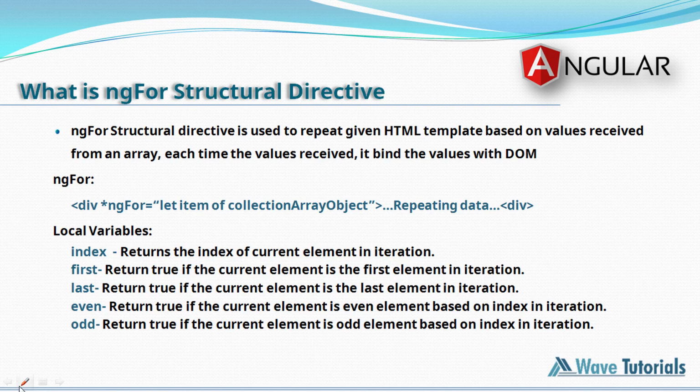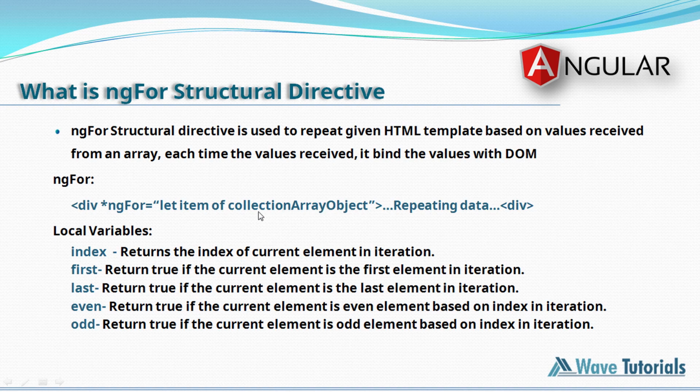The ngFor structural directive is used to repeat a given HTML template based on the values received from an array. Each time a value is received, it binds the value with the DOM. For example, if we add ngFor with a div, then this div will repeat as long as we have items in this array object.